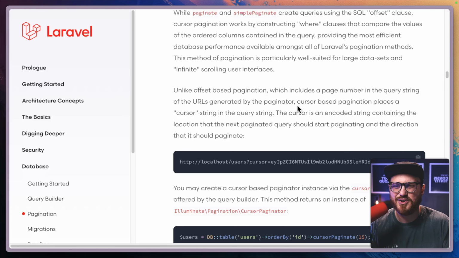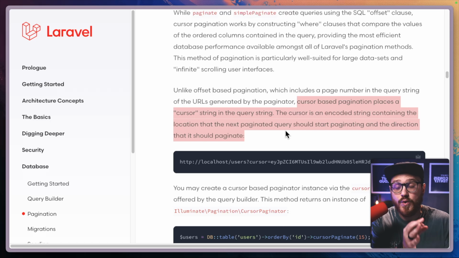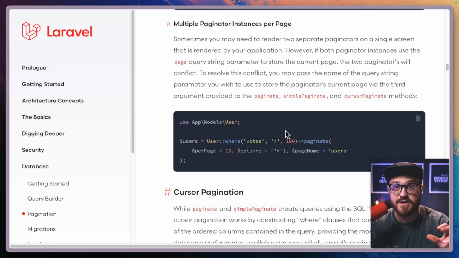We can see here that the cursor-based pagination places a cursor string in the query string, and that cursor is an encoded string containing the location that the next paginated query should start paginating and the direction that it should paginate. So this is great for extremely large data sets that you don't necessarily need page numbers for.